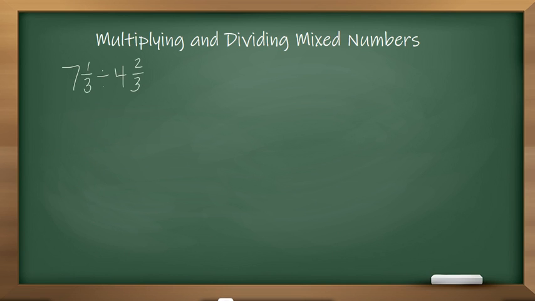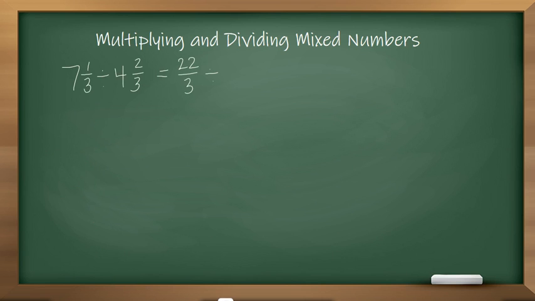Next, we're looking at dividing, and we've got the example 7 1/3 divided by 4 2/3. So the first thing we're going to do is turn our mixed numbers into improper fractions. Again, just because the algorithm we have for dividing deals with numerators and denominators and doesn't really factor in the whole number thing. So if we have 7 1/3, that means we have 7 wholes and they're all cut into 3 pieces. If we have 7 groups of 3, we have 21. Then we've got the 1/3 extra, so we have 22 thirds.